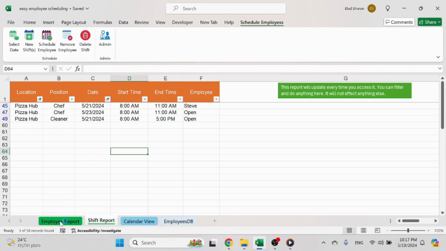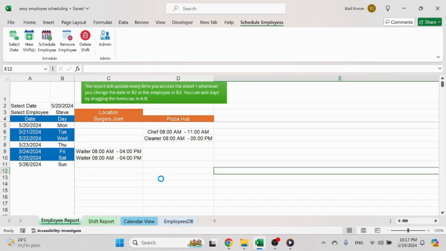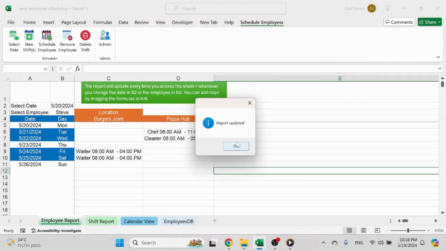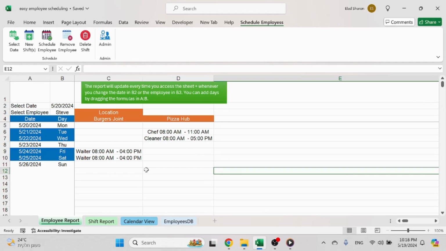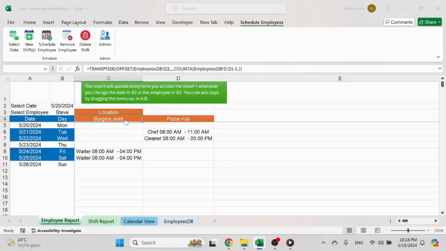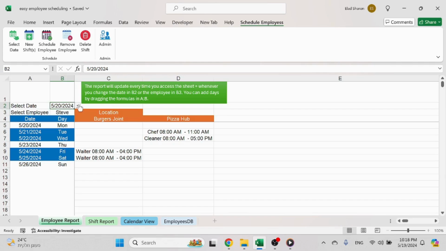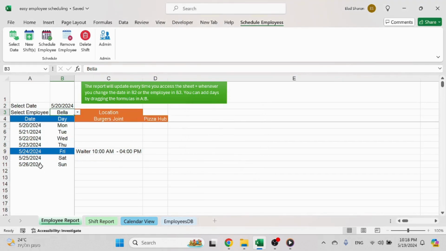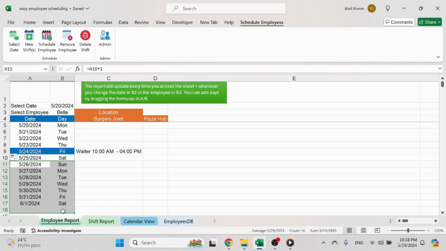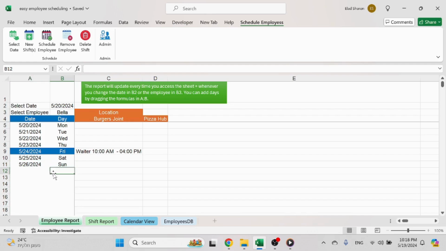The last report here is the employee report. And as the name implies, it is employee-centric. It too will refresh on activation, plus when changing the key fields. Here, also the cells are locked for editing, except a few key cells. When changing the start date in B2, the rows will change. You can change the employee name. That will also change the sheet. Plus, you can add more rows of dates for a greater range of data. The more rows you have, the longer it will take to refresh. The sheet auto-fits the contents for easy viewing, so don't be alarmed on that.